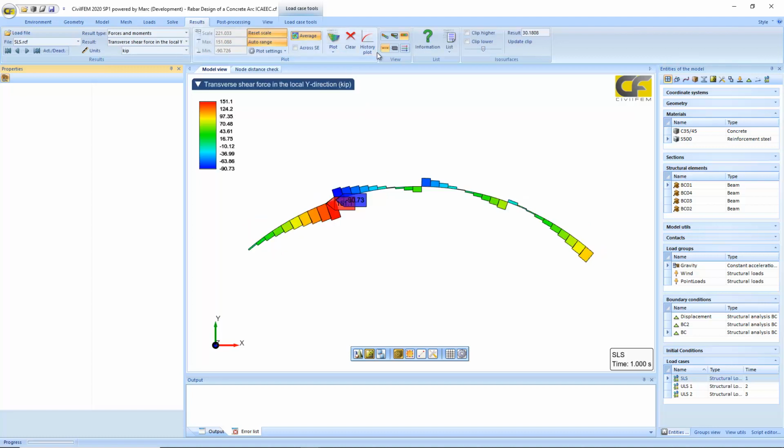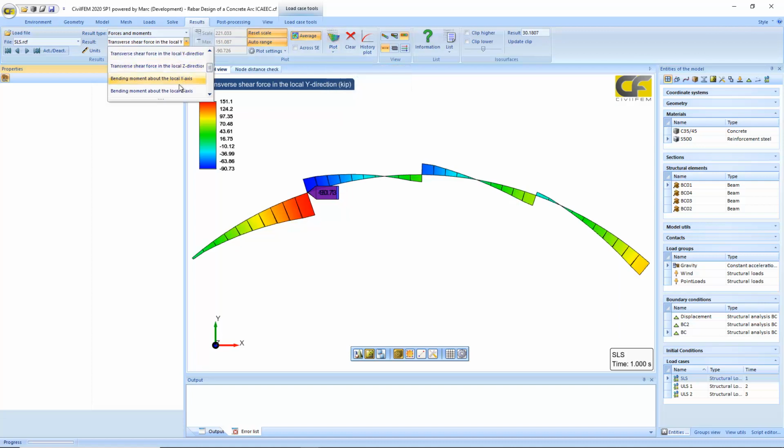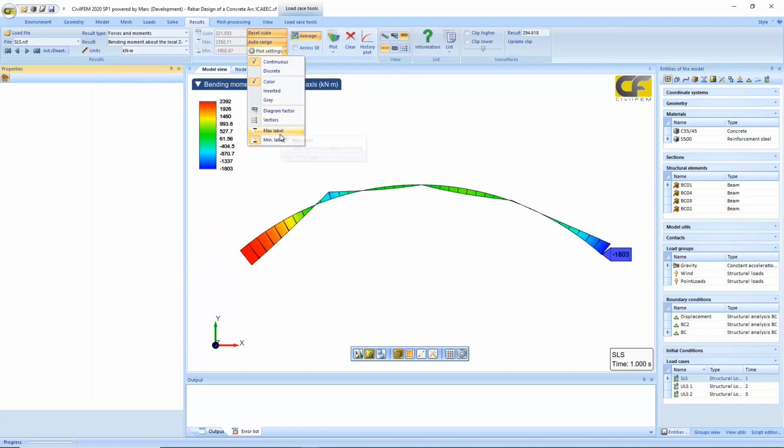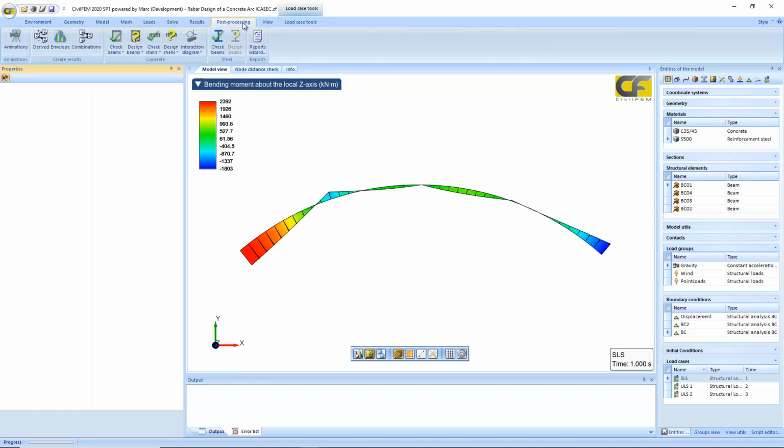Shear force, if you want to average results, bending moment. You have this option as well for the isosurfaces. You can get information of the analysis, and you can proceed with other further post-processing.